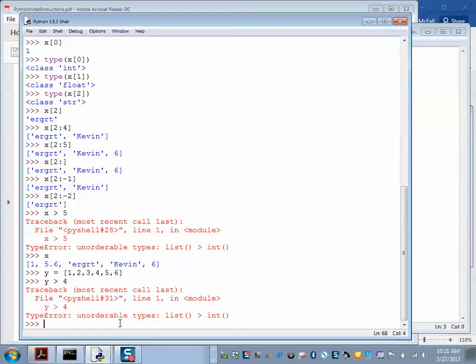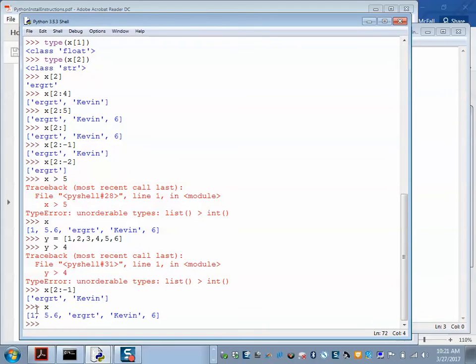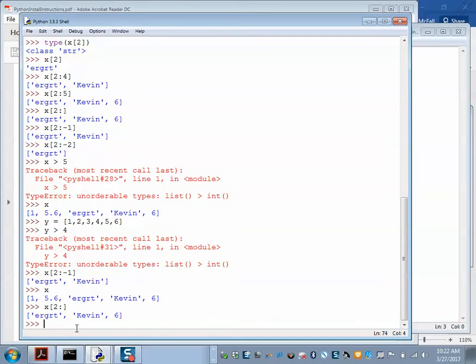Yes, question? Why did it go to what you designated, Kevin, when you put -1? Okay, so I did x to -1. So here's x. So that's 0 element, 1 element, 2 element. That's why we got the 2. 3 element, last element. Right. And so the -1 goes 1 to the left from the last one. If I wanted to get the last one, I just leave the colon there to go to the end. Okay? So the -1 counts in 1 from the end, not including the end. Okay? That's really helpful. That's really handy. I like that feature.